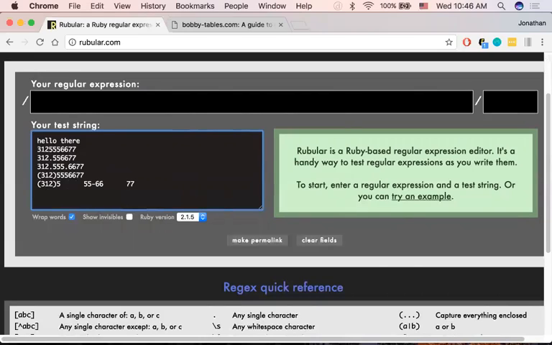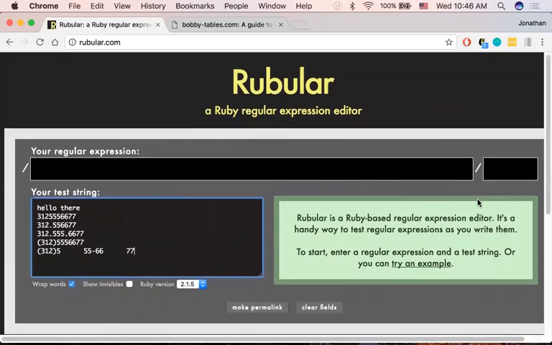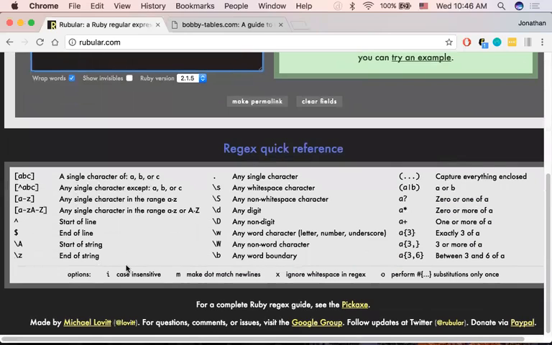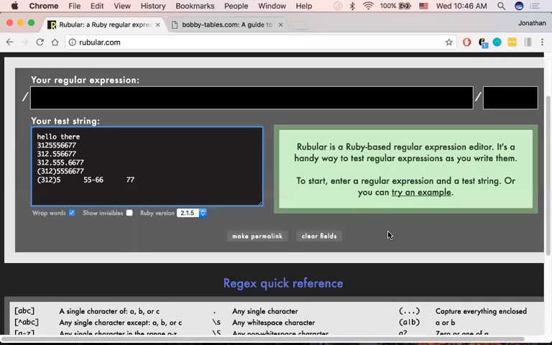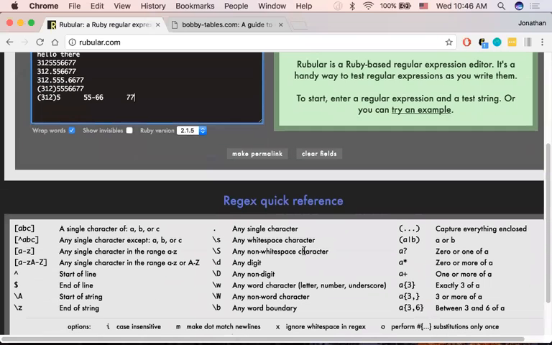You have to assume everything possible is going to go wrong, and you only want to select the numbers. So using this quick reference guide down here, I'm going to select certain regular expression things and then try to select just the numbers. With the .match method, it's 2 forward slashes, and everything in the middle is the regular expression, the pattern that I'm going to write in order to select certain numbers.